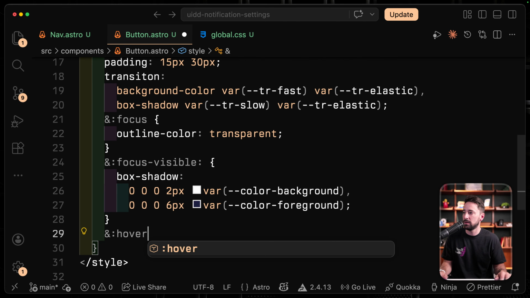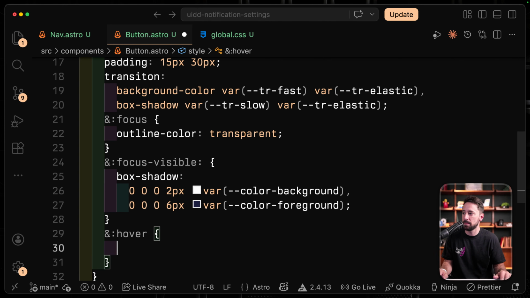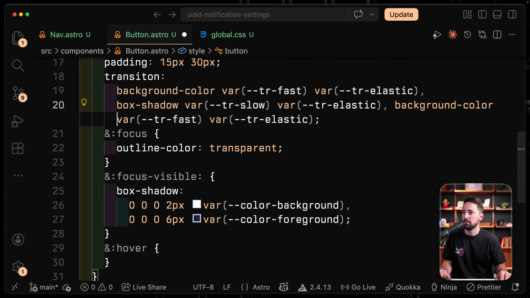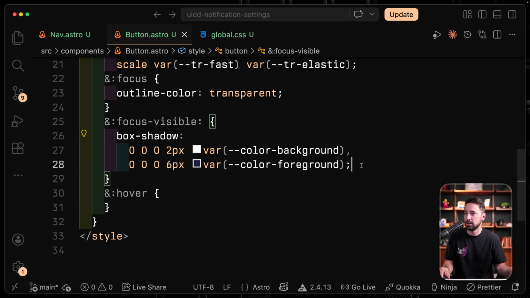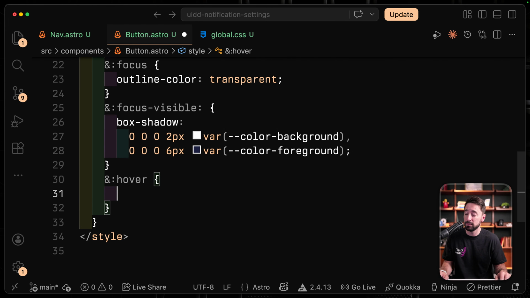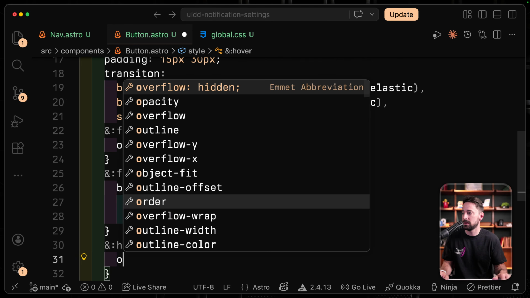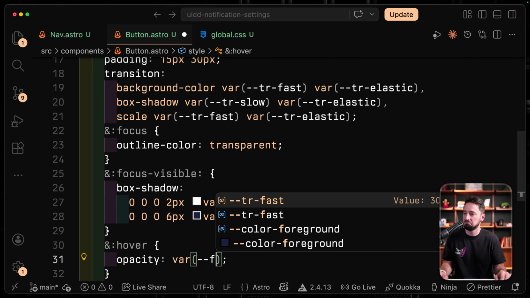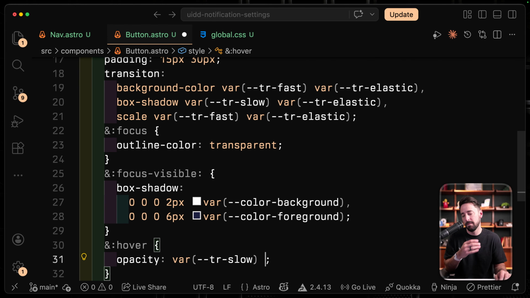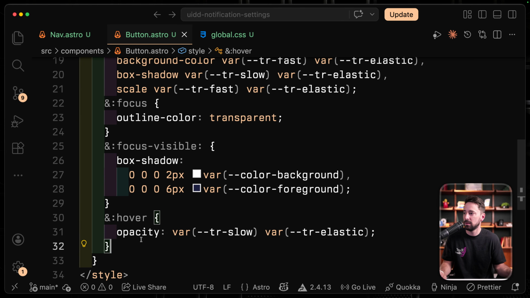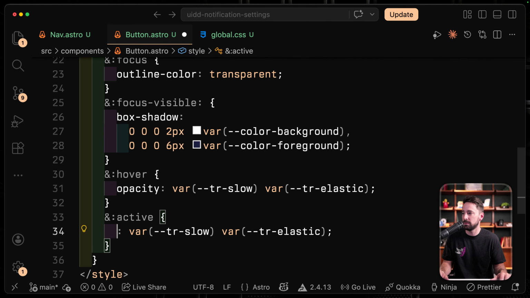I've also got a hover state. I guess we'll also have a scale kind of behavior on this as well. So let's set scale here. What do I want this to be? Scale's fine there, but I think I do want a scale on the active state. So for hover, maybe let's just set the opacity. I'll probably also need to add var fast, slow. Yeah, that's fine. And then we'll do var elastic. We may need to change some of these elastic things once we actually see it in practice. And then there'll be an active state here as well, where we just change the scale.